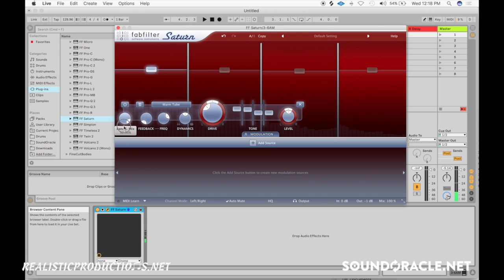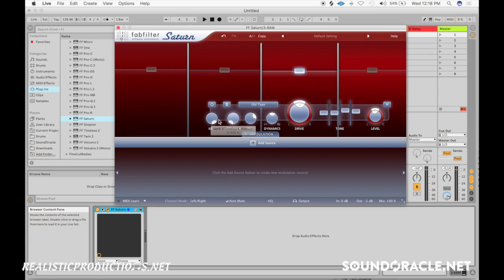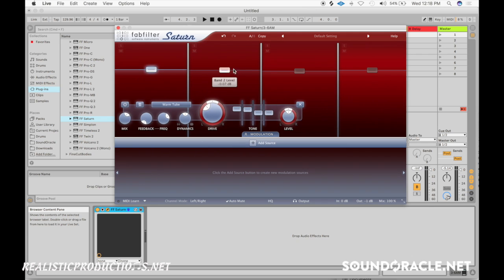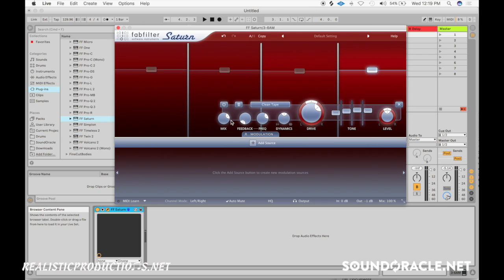And also the last thing I'll point out is it allows you to adjust your wet dry individually on different bands, which I think is nice if you're like, oh, I really like how this sounds on the top end. The low end's perfect. I love the mid range, but the top end, I just want a little bit less. So then you can adjust the band here of wet and dry.